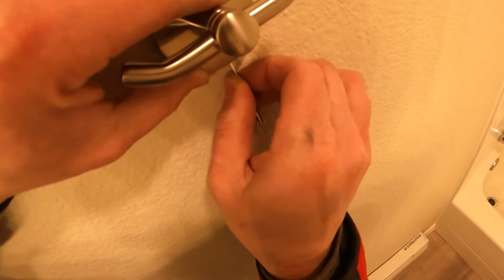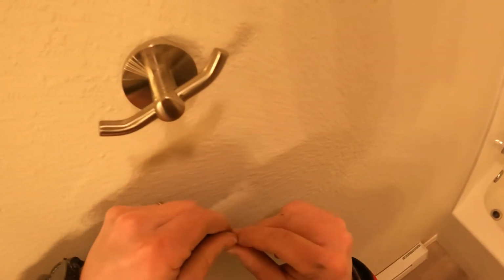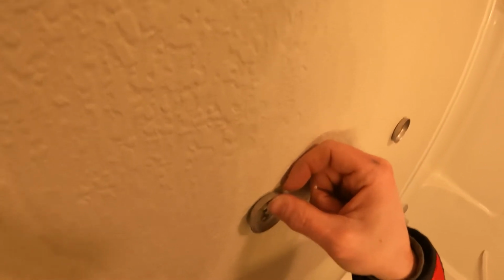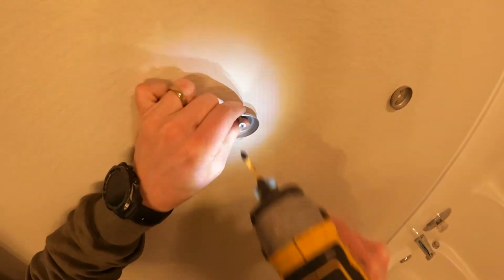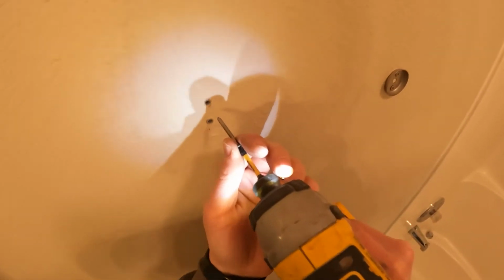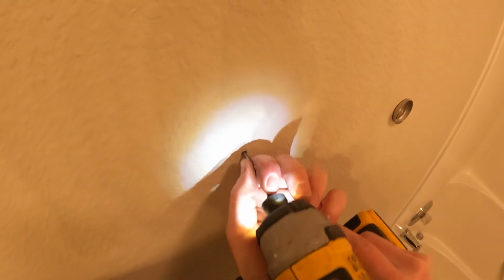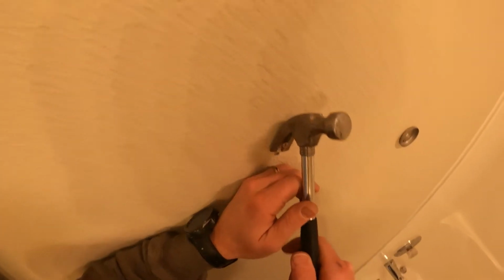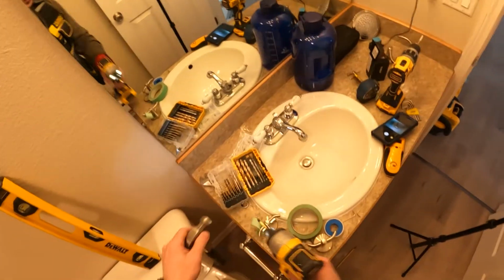Probably these wall anchors. Every time you get wall anchors with hardware from a manufacturer, they're usually not very good. Look at that. Screw came out. Look at that. This makes a lot more work for me. Should have known. So here's how you take a wall anchor out. If it sucks, screw it in a little ways and then try to pull it back out. Okay, well, these ones are horrible. I'm gonna say bye-bye.